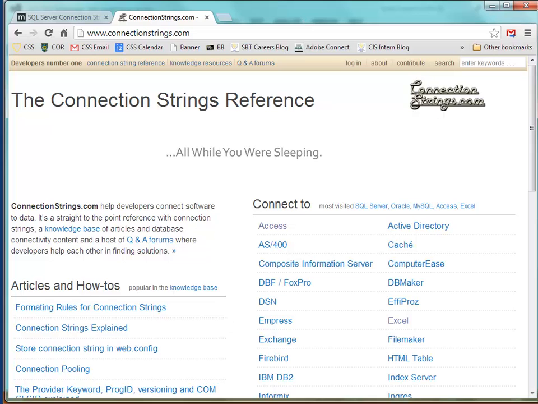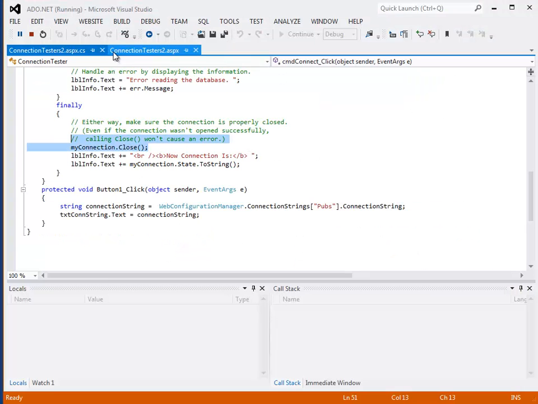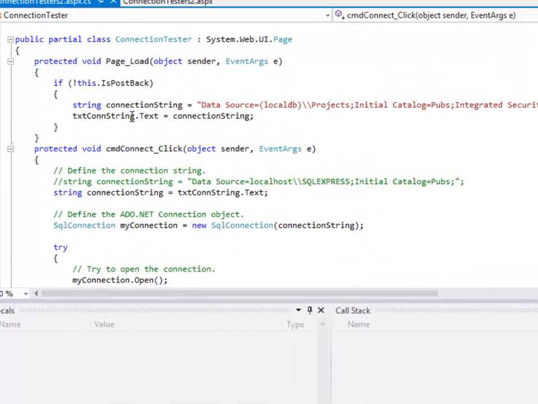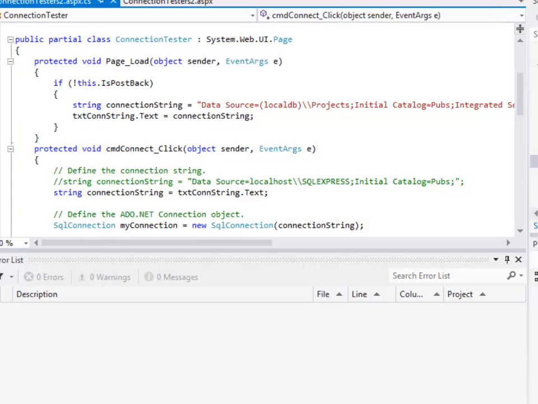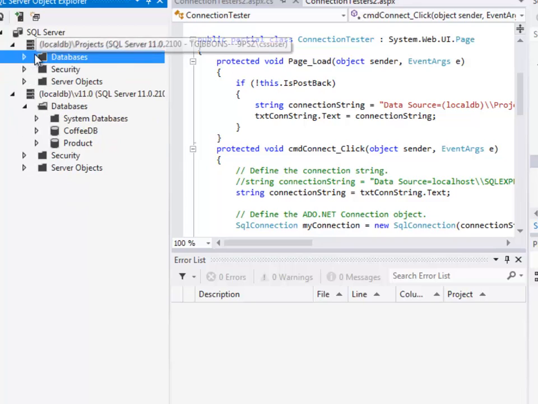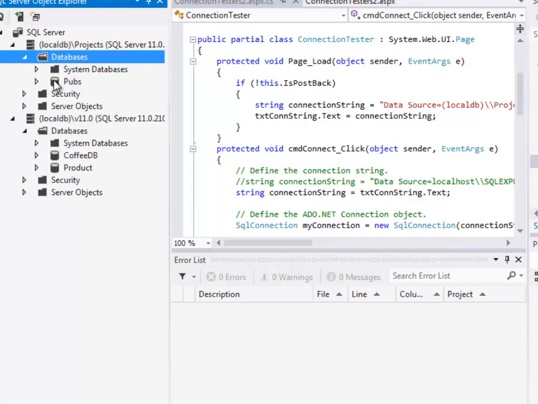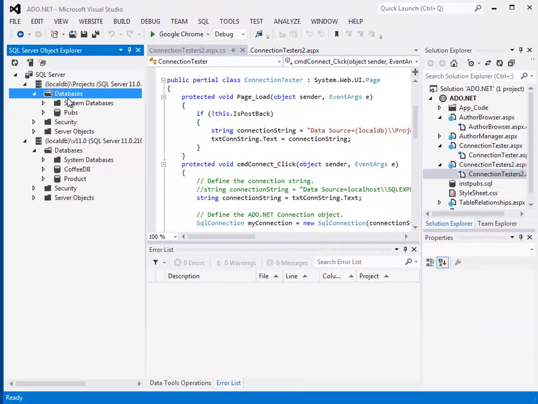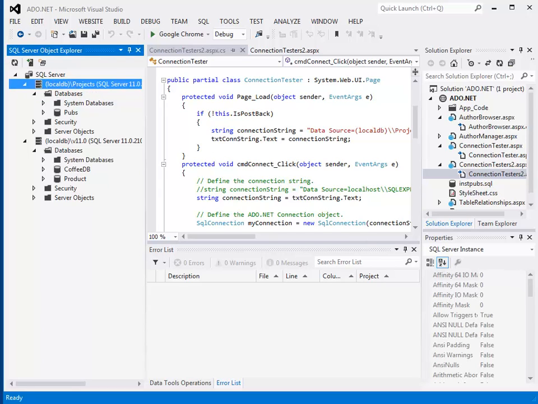So if you need some help setting up these connection strings, here are some things you can do to figure out what connection string you'll be using. Let me just stop this program from running. So one is we can look in SQL Server and grab the database string there. So I'm going to go back to the SQL Server Object Explorer. I'm going to go down and in this case find my pubs database. So it's inside this local DB under databases, pubs. And then if I click on that, well actually I don't even need the pubs database. I just need the database that pubs is in. And I should be able to see the properties over here to the left.